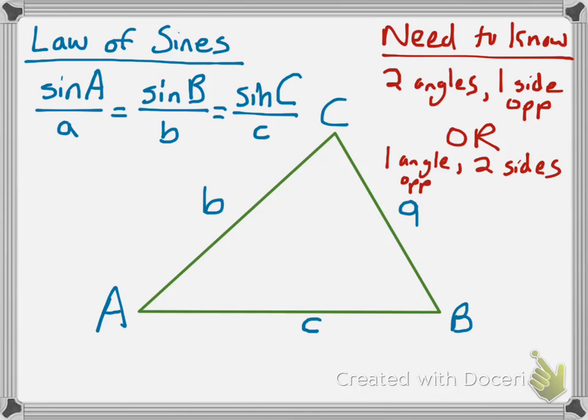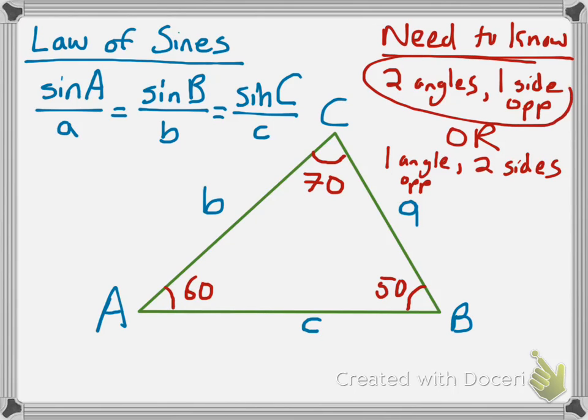where the angle that you know is opposite one of the two sides you know. Now, one last thing I want to mention is that suppose you know two angles, okay, let's just make up some numbers, 60 degrees and 50 degrees. Well, guess what? This is a triangle, so you can figure out that other angle just by taking 180 and subtracting 60 and then 50. And so in this case, you know it's got to be 70 degrees, okay? So this first situation is really three angles and one side. The one side will always be opposite some of these angles.